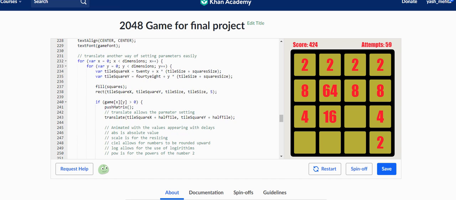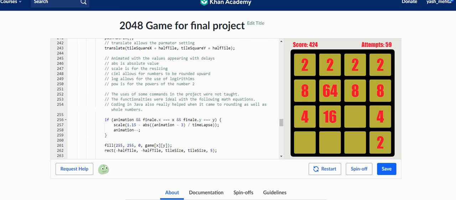Then the commands that we used in this portion to make the actual game work weren't taught in the class, but I did add lots of comments describing why we did it and how we did it, because I, as mentioned before, have experience in coding in Java itself, and for our project last year in AP, we had to do a lot of things featuring math and having to find maximum numbers of arrays like we did before. But it was on the AP exam, so we were taught all of these things before, and then implementing it into the game made it all the more easier instead of having negative numbers or anything.